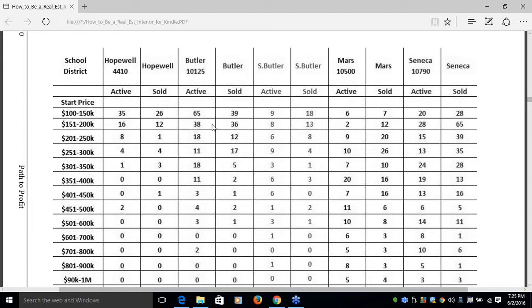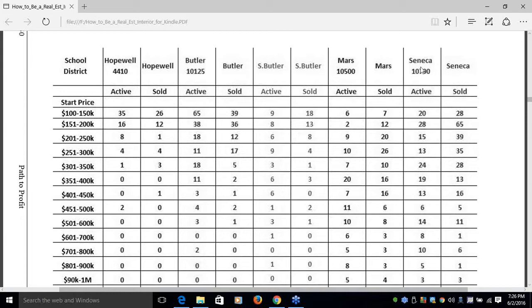The next level is almost even, 38 active, 36 sold. And we get down here, you can see something that's a little bit more in our client's favor, our seller's favor, which is 11 active, 17 sold. And that's okay. If you're doing business here, God bless you, and you'll get some business out of it. But let's look over here where we have some numbers that tell a much better story.